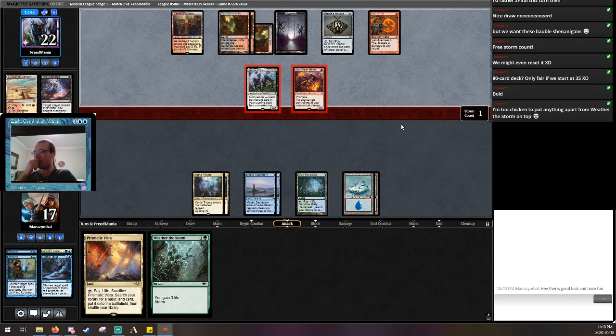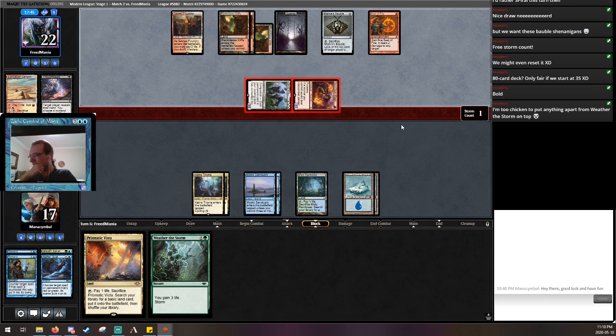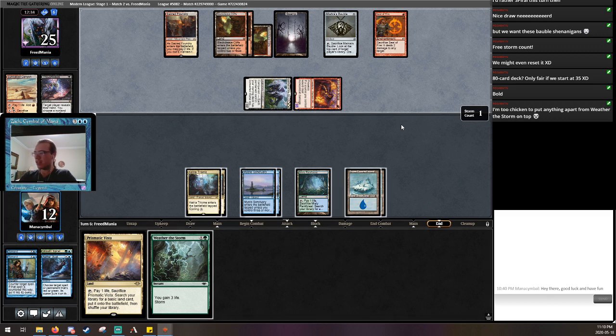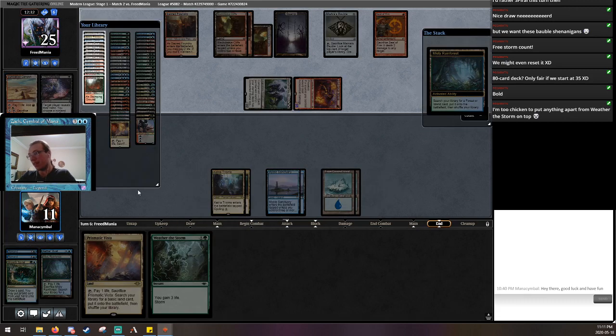Okay, they know I have Weather the Storm in hand now, I guess, so... But if I draw the Growth Spiral, then I sort of get to set myself up. So I'll take your 5. Pathetic. Do I want to reset this Growth Spiral and guarantee that I have a card to play? Probably. Because next turn, I'm going to be at 12. Well, I'm at 11 now.